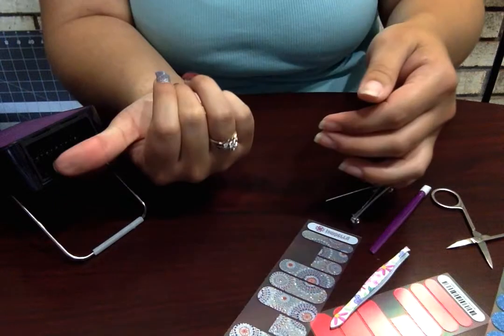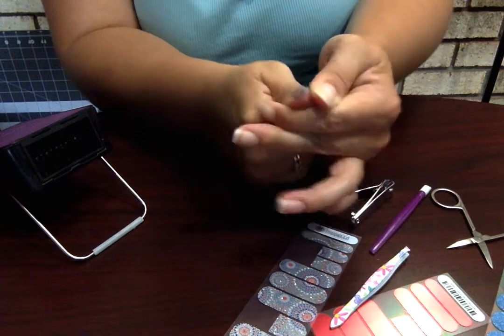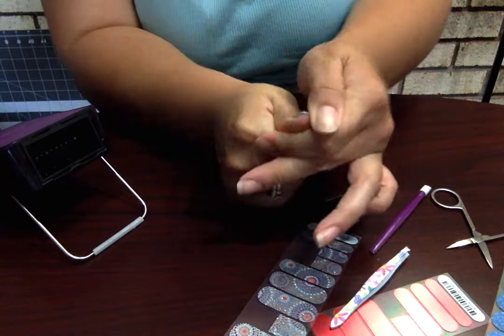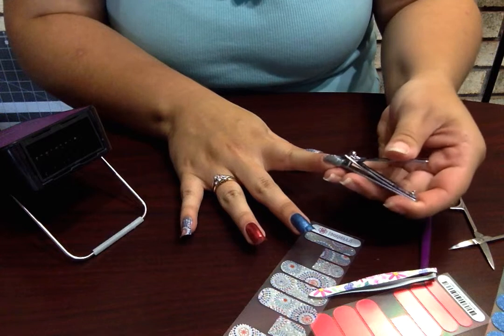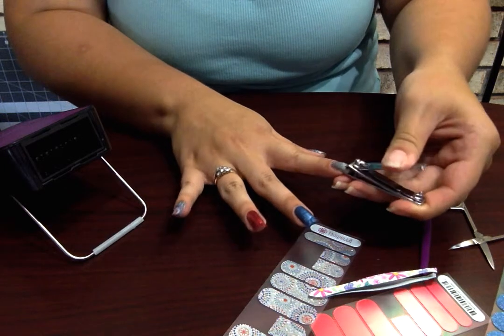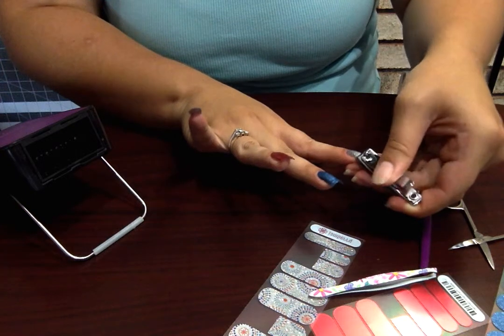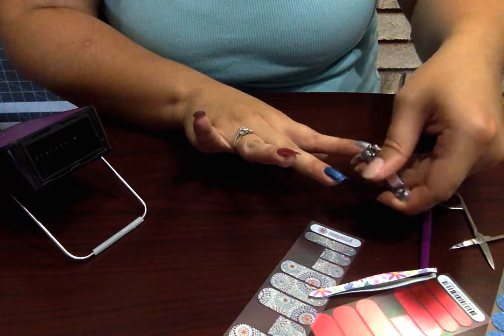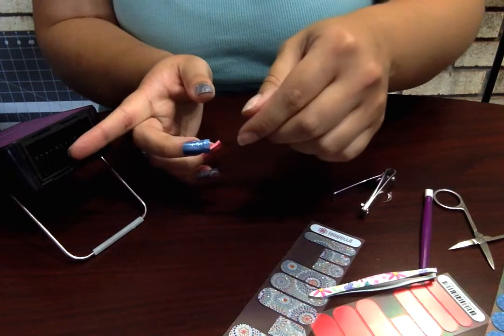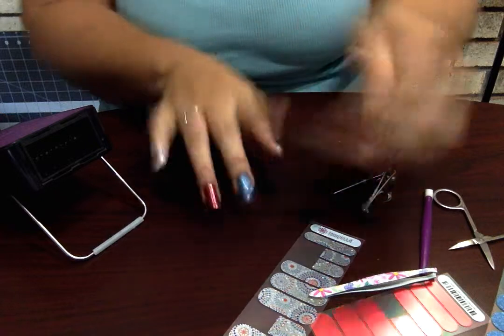And then heat up again. Seal those tips. This is a crucial step that people always miss, is they don't let the wraps cool before clipping or filing. If you don't let the wraps cool before you clip or file, that's where you can get some lifting.